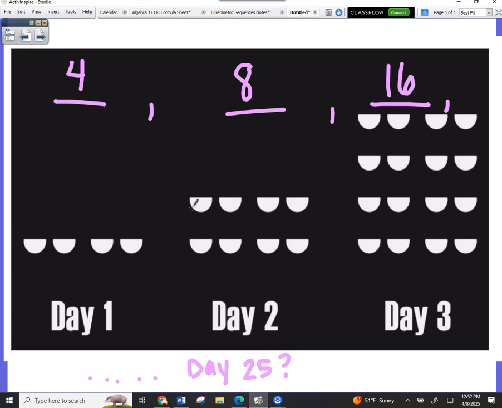Well, I did 2 to the 25th power because there were 2 sets of eyes on day 1, but I should have done 4 for 4 eyes. So, 4 to the 25th power. Okay. Can you tell me what 4 to the 25th power is on your calculator right now, if you don't mind?